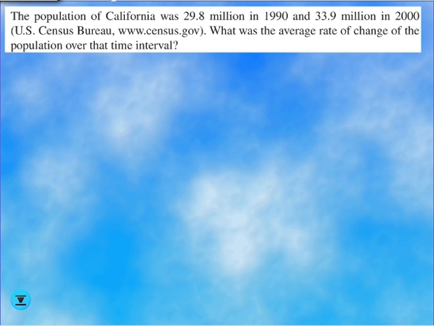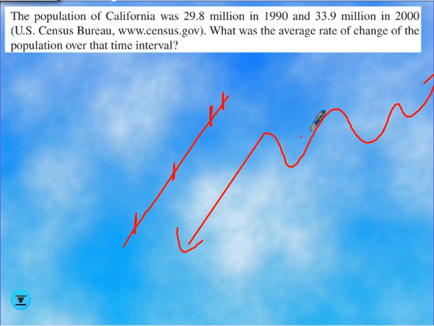The population of California was 29.8 million in 1990 and 33.9 million in 2000. Do you think that population change is a linear change? I would say not, because there's so many things that affect population. It's not going to grow steadily. Anytime I say linear, you have a steady growth, and the growth from here to here is identical to the growth from here to here. It's the same rate of change, the same growth rate. That's not going to be linear. Population growth might look something like this, right? You might have ups, downs.